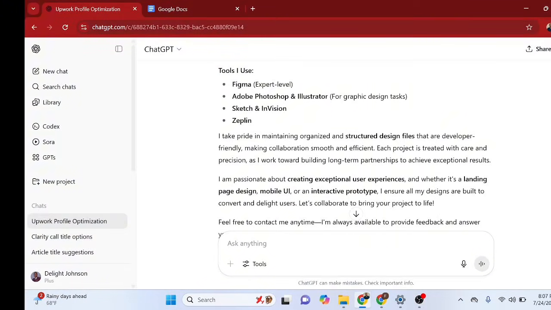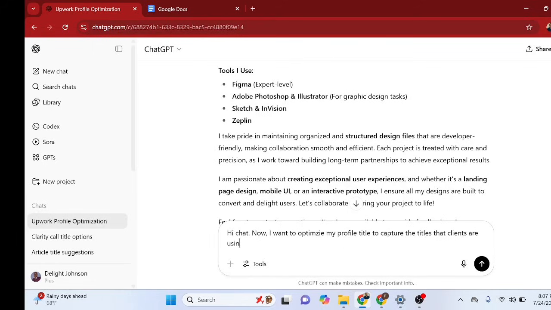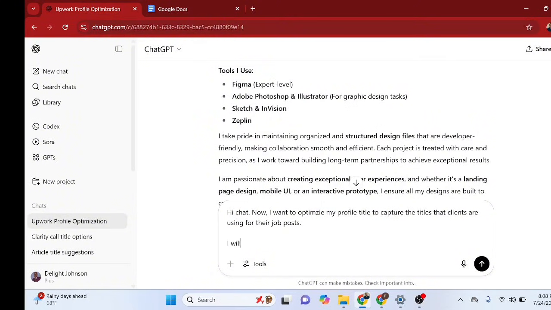Okay, telling it hi chat. Obviously I'm a very polite person. I always say hi chat. There's no need for you to say hi chat. Now I want to optimize my profile title to capture the titles that clients are using for their job posts. I will give you a list of current job post titles, okay?